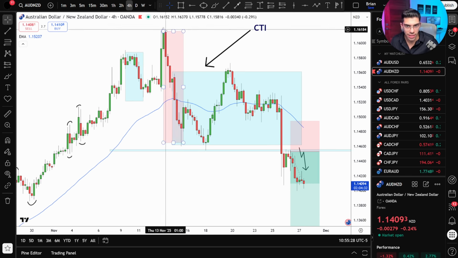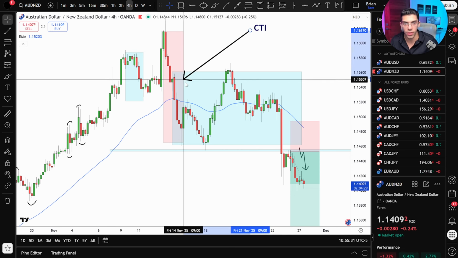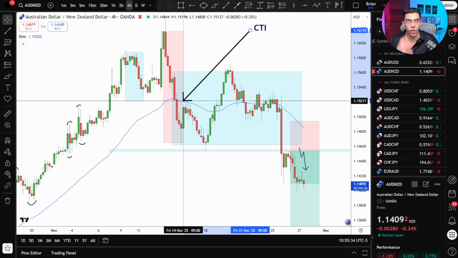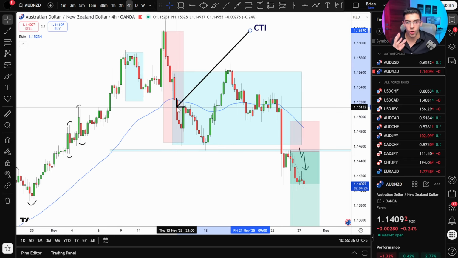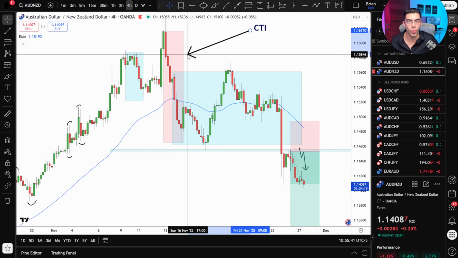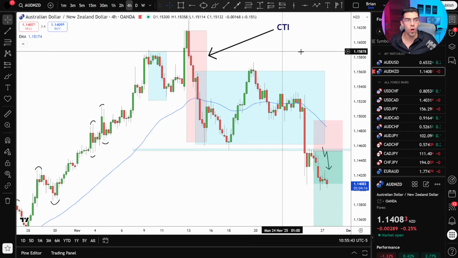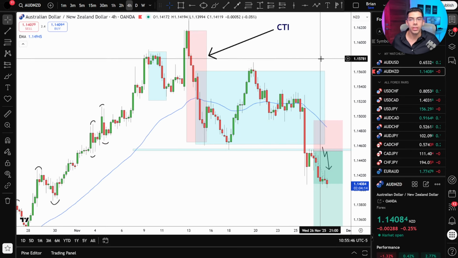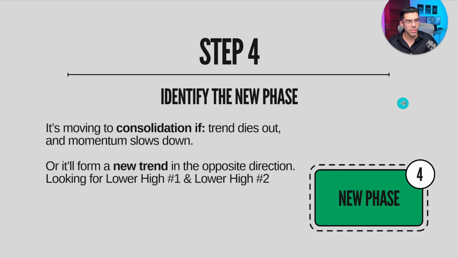If you can identify these moves consistently with the 5 steps that I'm teaching you here, you're going to be able to make money whenever. You're going to be able to identify where the market's going, and you're going to be so much better at predicting what's going to happen next. When most people are still buying, you're going to be looking for the upcoming sell, and they're going to say you're going against the trend, but you're not. You're just going to be correct on when the market changes trend. With that being said, let's get into step 5.